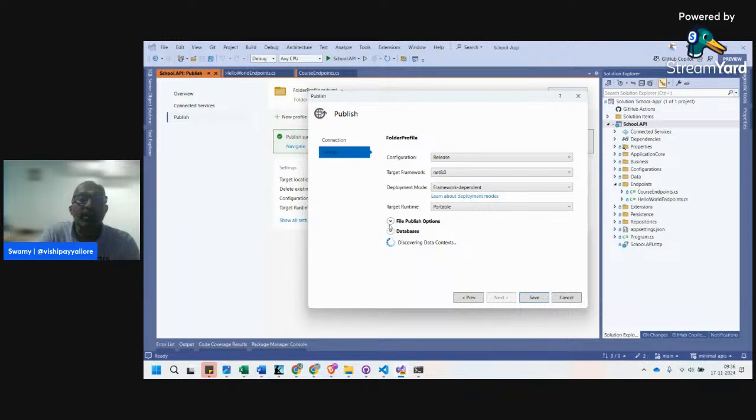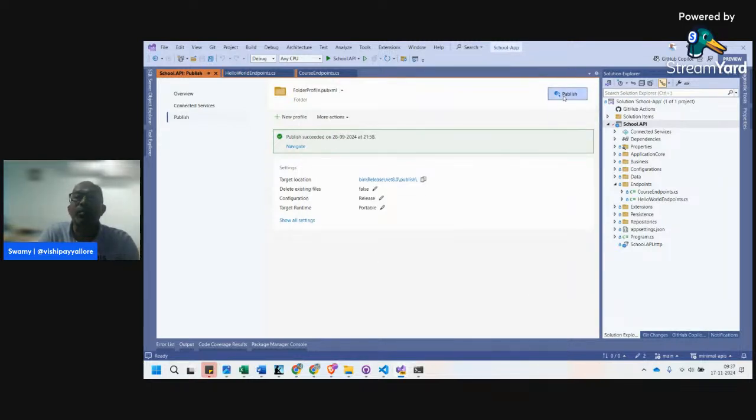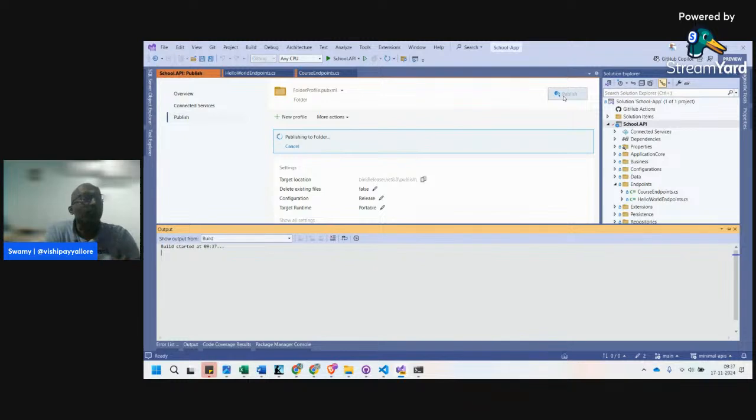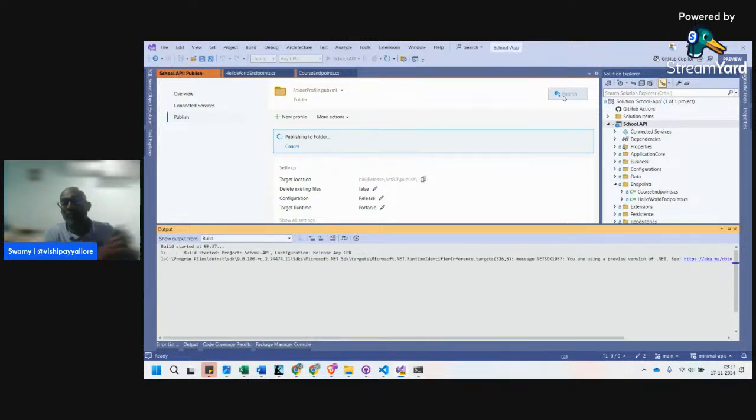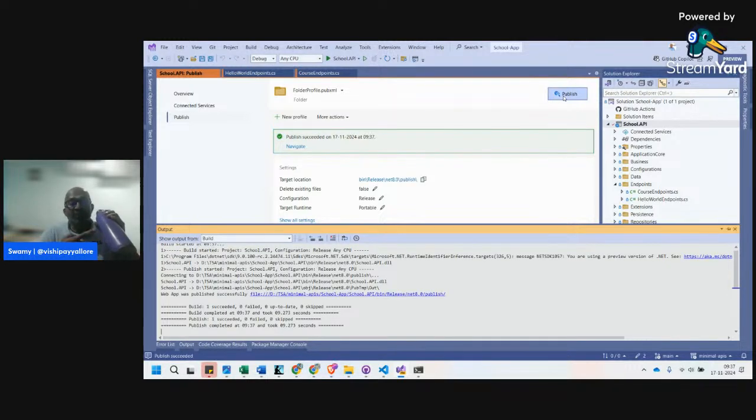We are coming back from there, and here is the publish option. You can say delete all existing files prior to publish. That means it does a cleanup, and database connections we did not specify. These are the things which we need to know, and now I click on publish. If there is a compile time issue or something is missing, then you will see that it will not be able to publish it, because first it tries to build it, then only it goes and publishes it. You can see that first it is trying to build, and then it is publishing.